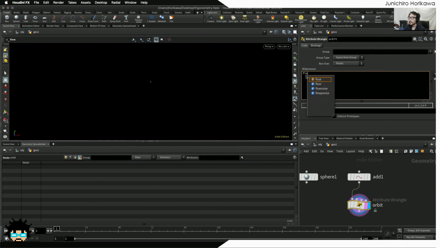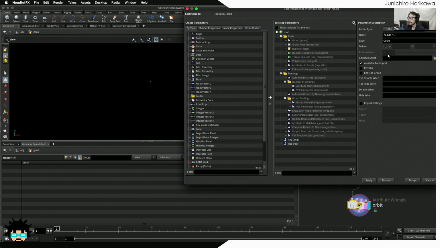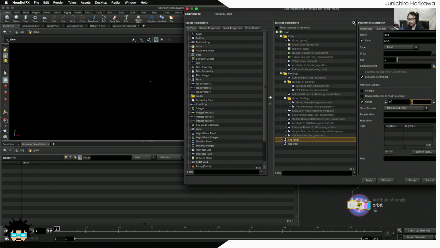So let's create two parameters, angle and the radius, float radius. Promote these, and let's set the range for the angle from 0 to 360 degrees, and for the radius 0 to 5.